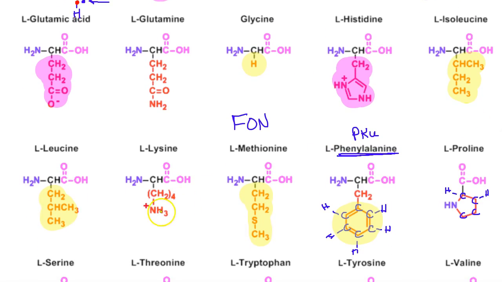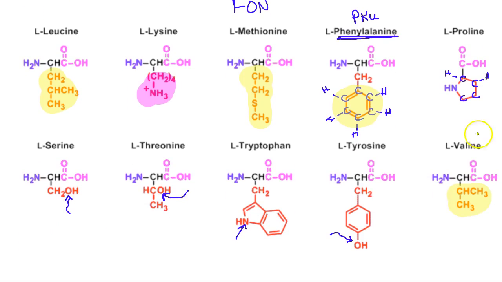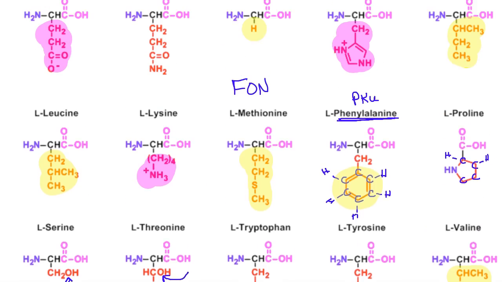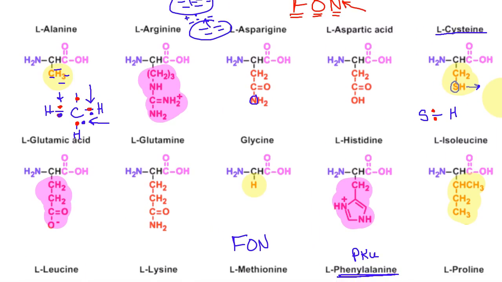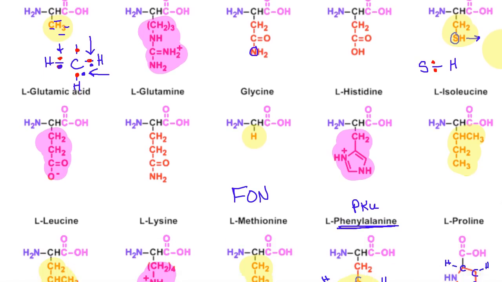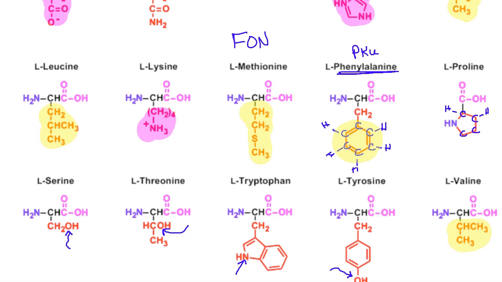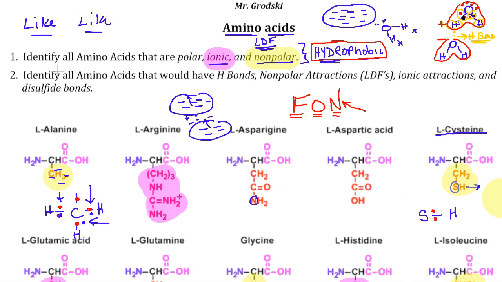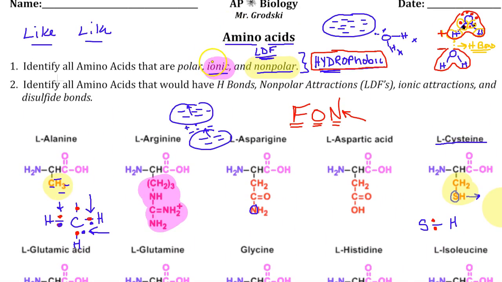So I made a lecture, and so I'm just going to find all my permanently positives and negatives. I think I got them all. So of the 20 amino acids, I think the ones that have a charge that I can see are the ones that I found. All right, and there we go. Now, these guys would have ionic attractions between the R groups in a primary chain when the protein folds. And let's go on to polar.